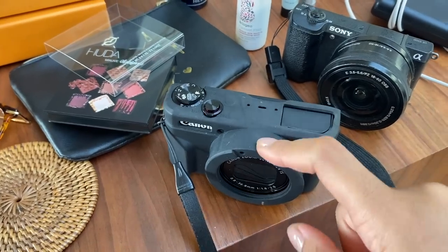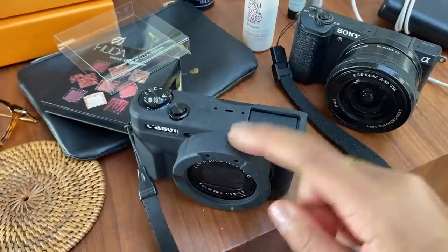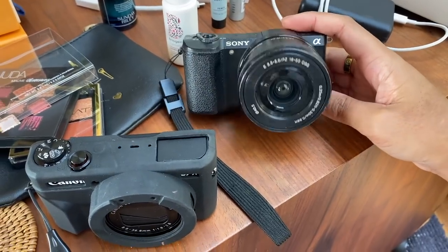But I remember I sold my old one this year and then I got a new one. So yeah, I just buy them whenever I want them and I like it. Yeah, this one's really good. My Sony, this one's also really good. I love this one for photos.